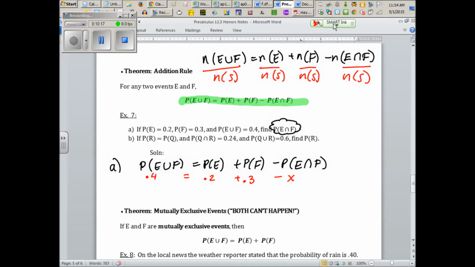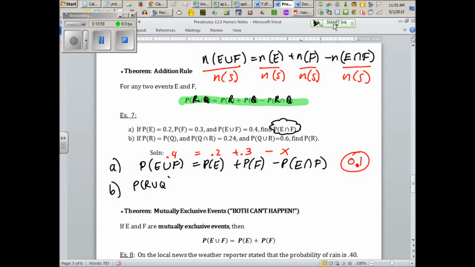So what is x? You have 0.4 equals 0.5, take away what? x is 0.1, right? Okay, so I'll write my work on the top because I need more space. It was a bunch of given stuff and one unknown and pretty much a formula. Right? Let's look at part B. I switched things to R's and Q's, but that shouldn't bother you too much. You just change your formula to R's and Q's.